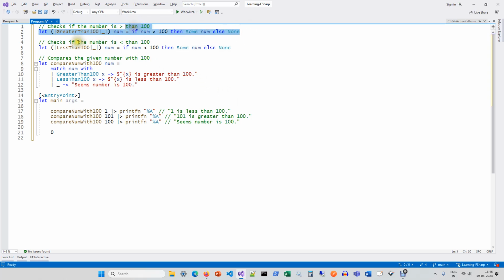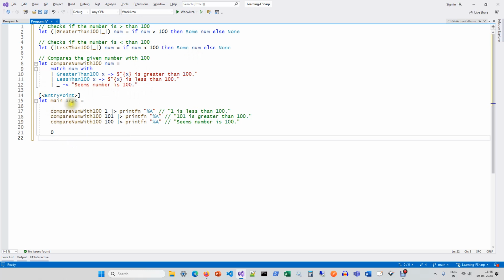Similarly, what you're saying is if num is greater than 100, then you're saying Some num which maps to this case, None which maps to this case. Less than 100, num is less than 100, maps to Some num, maps to this case, None maps to this case. Now you're creating a wrapper function.